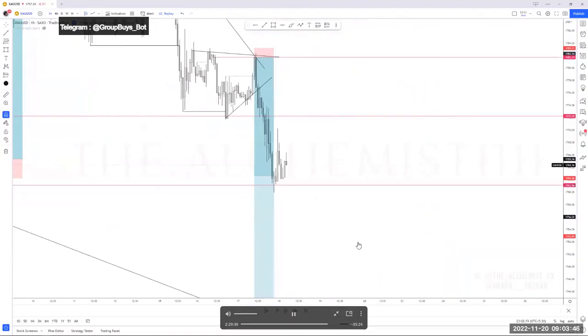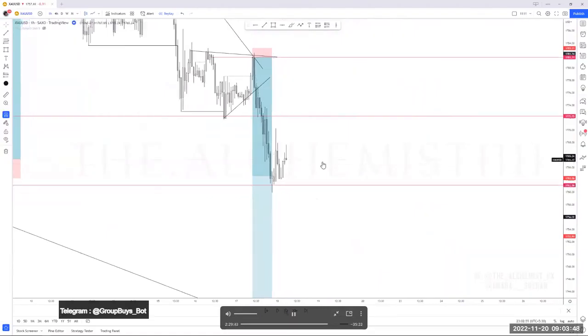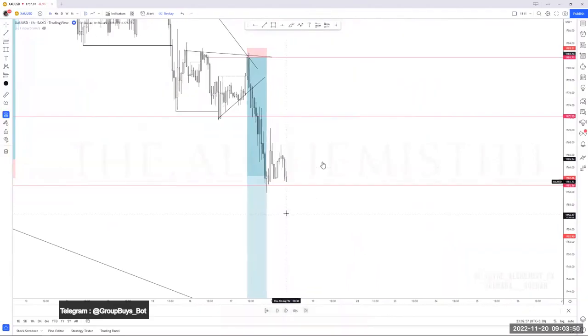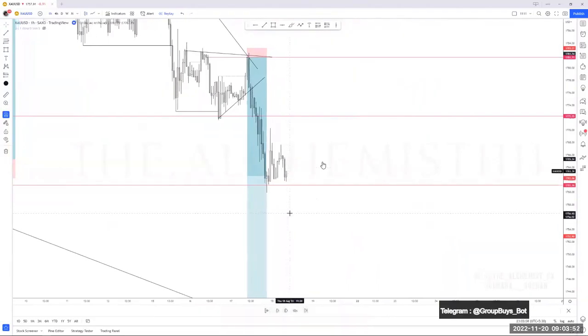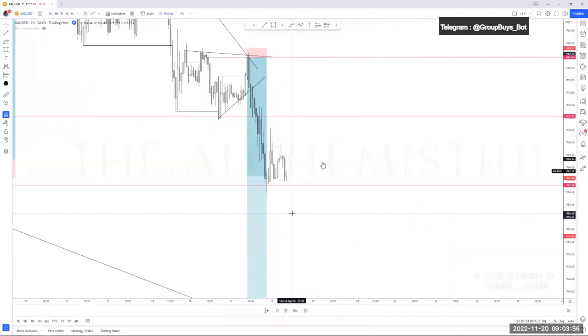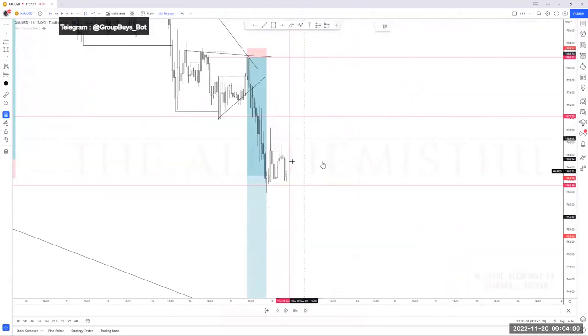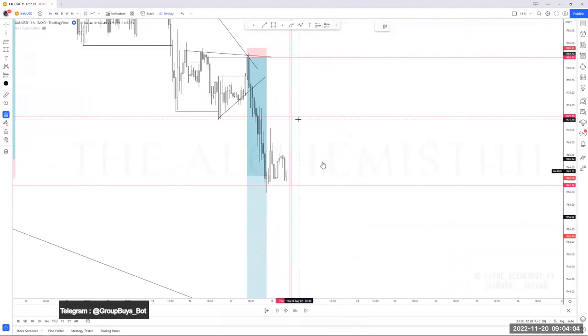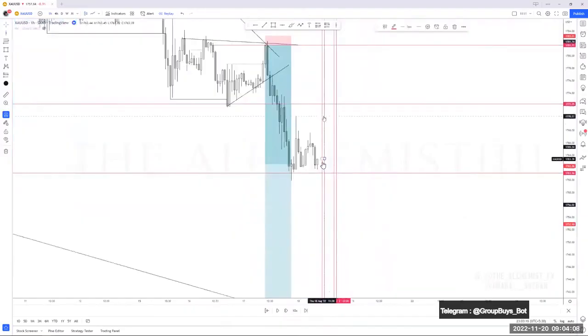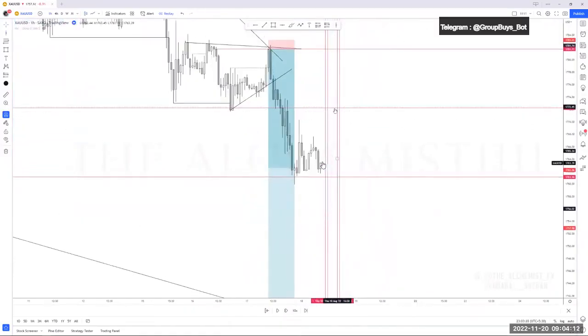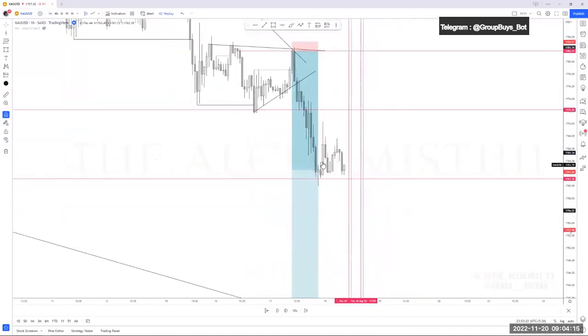Now once again you wait for this. This is Asia. You wait for Asia to end, and then London kill zone or London open. So for me, London kill zone is at 11:30. London session is at 12:30. New York kill zone is at 4:30. New York session is at 5:30. So these will be the time zones where I look for entries, because at this time of the day is when the major moves happen actually, during the session opening.